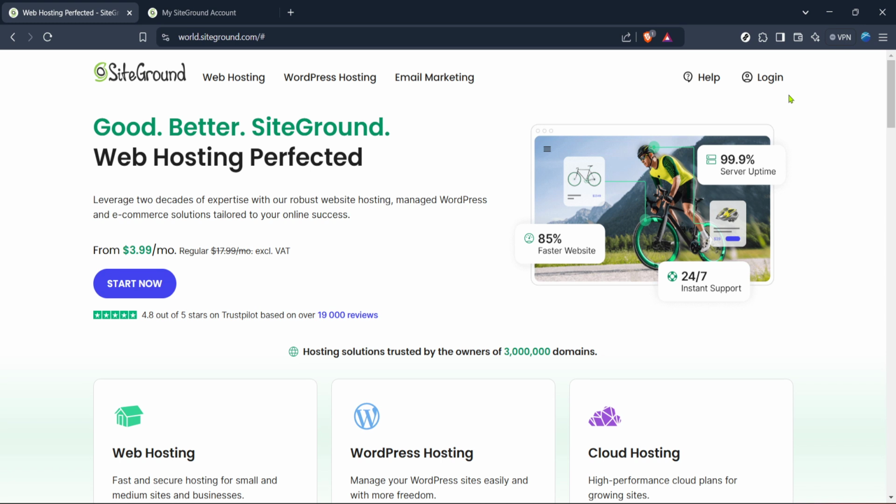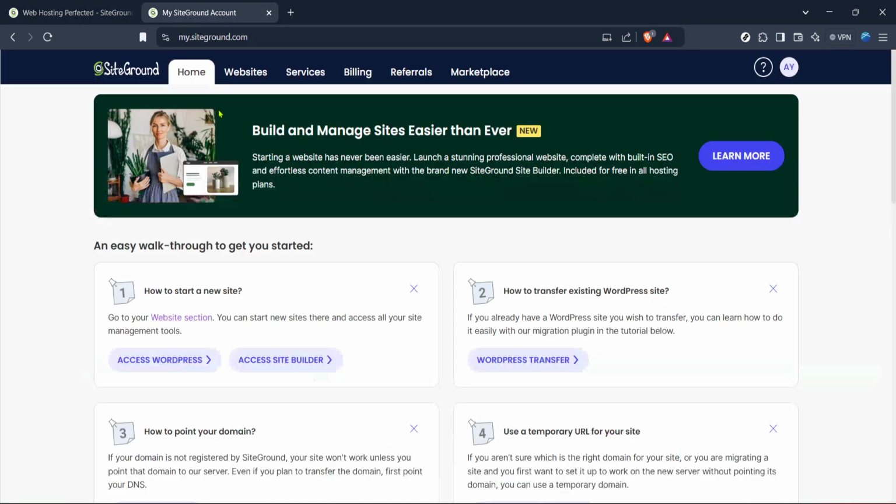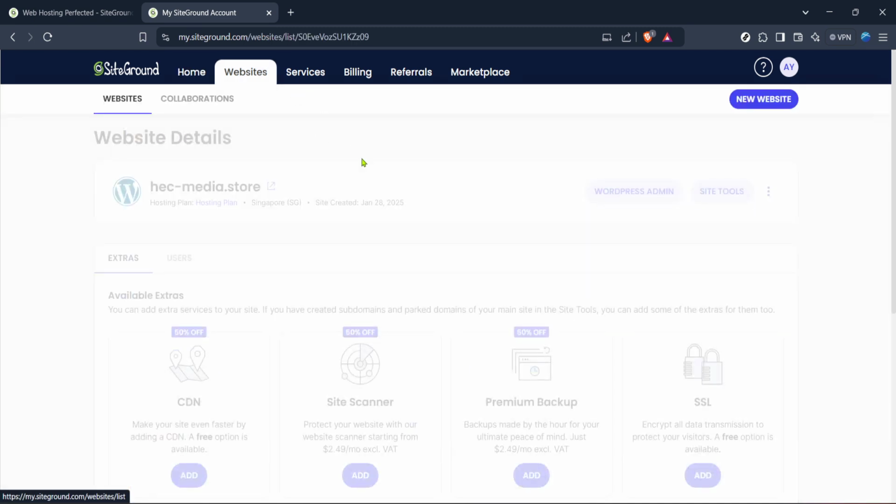If you already have an account, simply enter your login details. If not, you'll first need to create an account by following the prompts provided. Instead of being overwhelmed by various navigational options, go straight to your My Siteground account. This page is your control base where you manage all your Siteground services. You'll see a few tabs, but for the purpose of getting your website up and running, click on the Websites tab. This is where you'll start the actual process of creating your new website.